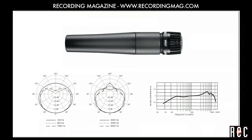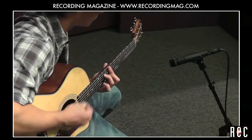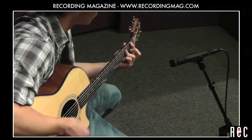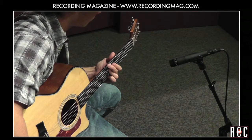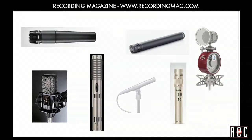And just for fun, we grabbed a Shure SM57LC, the legendary and very affordable dynamic mic of stage and studio. It always amazes me how good this mic sounds compared to much more expensive condenser microphones. We really liked all of these mics and felt that some handled the pronounced low end of this particular guitar better than others.